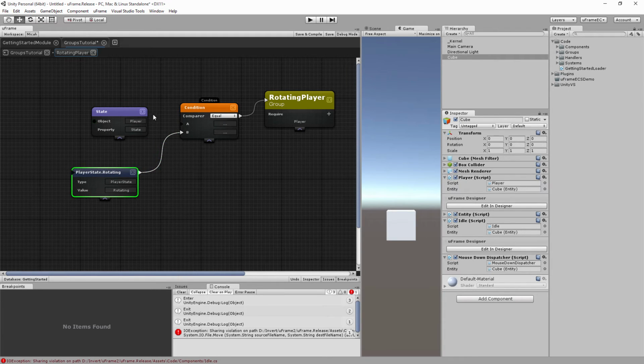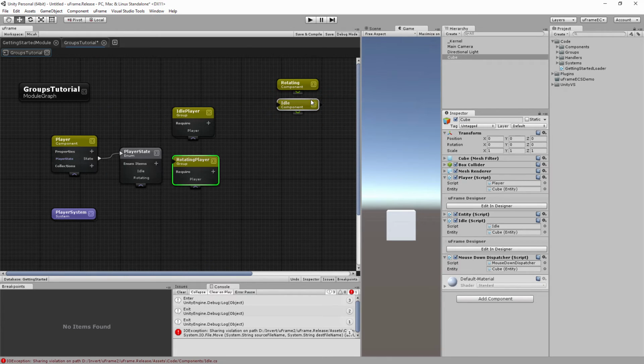Connect that to A and B. Alright, there we go. So now our expressions will evaluate whenever they change on anything that's a player. You can use more requires here, so you could have multiple components and do a lot more complex expressions. But for now, this will do the trick.